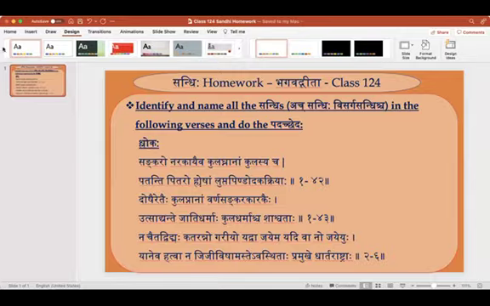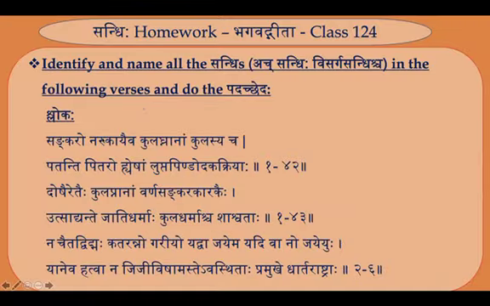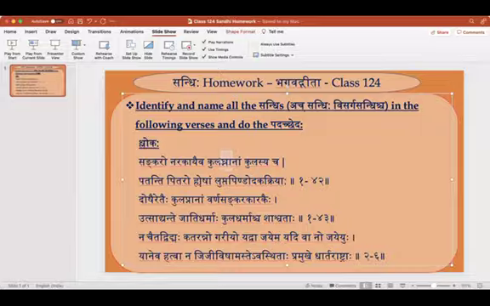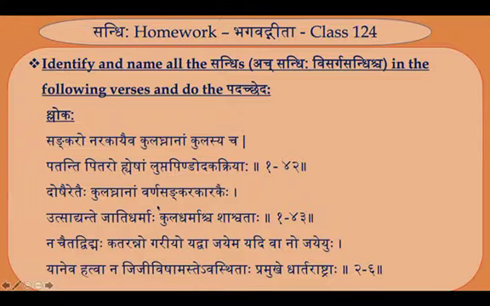So I have given you three slokas, as I said last time. Sankaro narakayaiva kulagnanam kulasya cha, patanti pitaro hyesham lupta pindodaka kriyah. This is 1.42. Doshairetaih kulaghnanam. Oh, this should be kulaghnanam. Again, a typing mistake. Doshairetaih kulaghnanam varna sankara karakaih, utsadyante jati dharmah kula dharmashcha shashvatah. Then na chaitad vidmah kataranno gariyo, yad va jayema yadi va no jayeyuh, yaneva hatva na jijivishamah te avasthitah pramukhe dhartarashtrah.